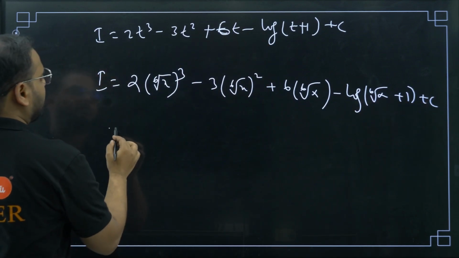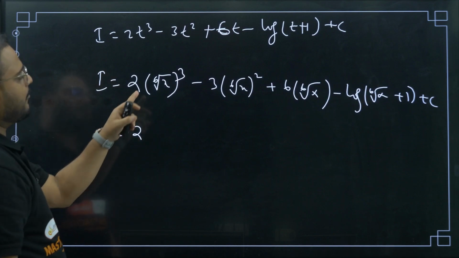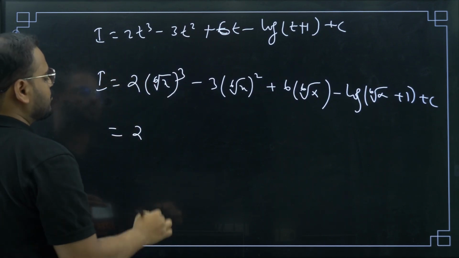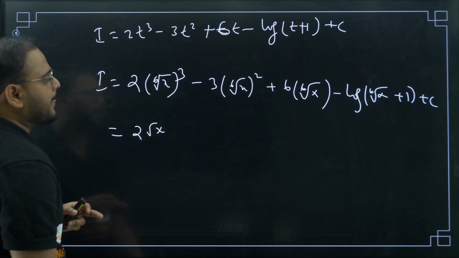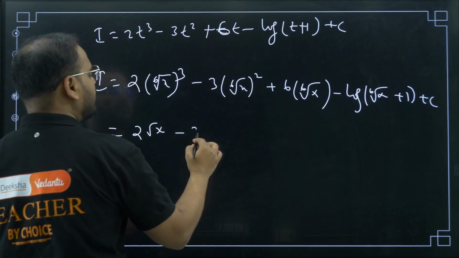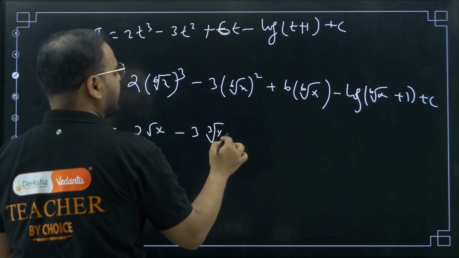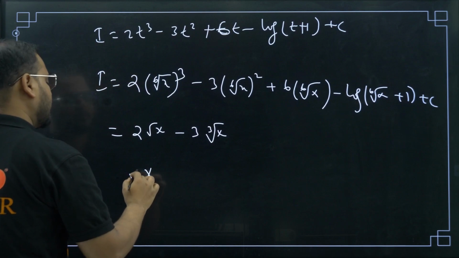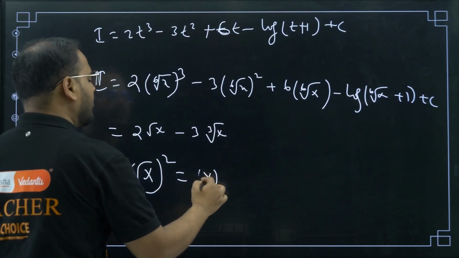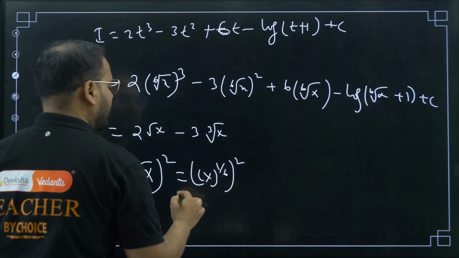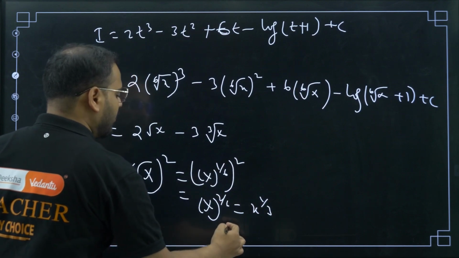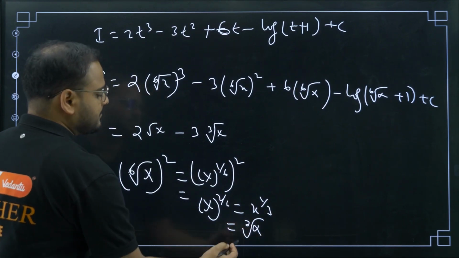Yes. Now have a look over here. My final answer will become 2 times, with 1 by 6 as the root, because root means 1 by 6 power, so it becomes 1 by 2, so I get root x. What about this? I get it as square, so I get simply 3 and the cube root of x. If you are worried, check here: the 6th root of x the whole square will become x to the power 1 by 6 the whole square, which is x to the power 2 by 6, which is x to the power 1 by 3, which is the cube root of x.